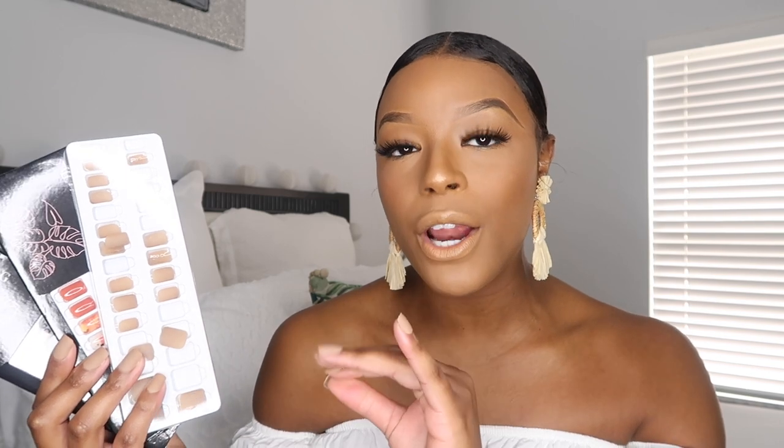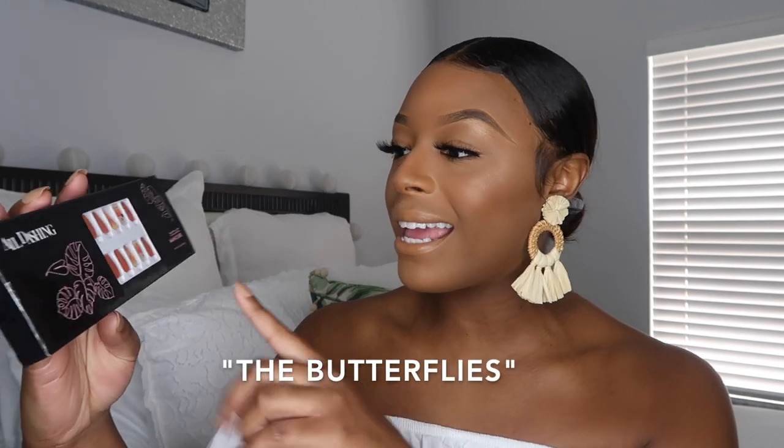Here are the three styles I chose. The first style is called On Mute — these are super cute classic nude square nails. I love the length, and these are actually the nails I have on today — these are the ones I broke into first. I love a short classic nail and to top it off, make it nude. These are a light-tone nude, short and square, which is my absolute go-to shape and color.